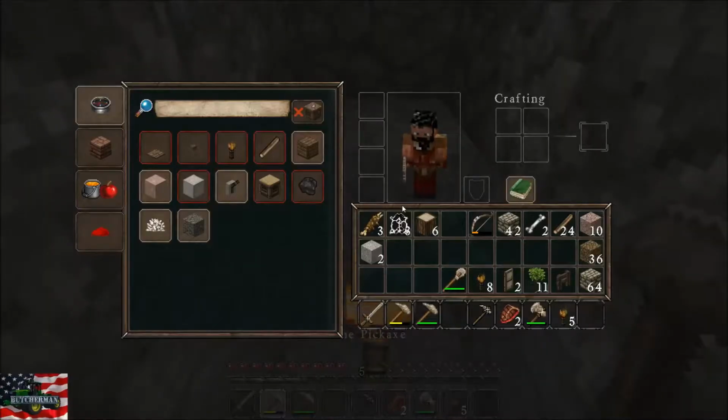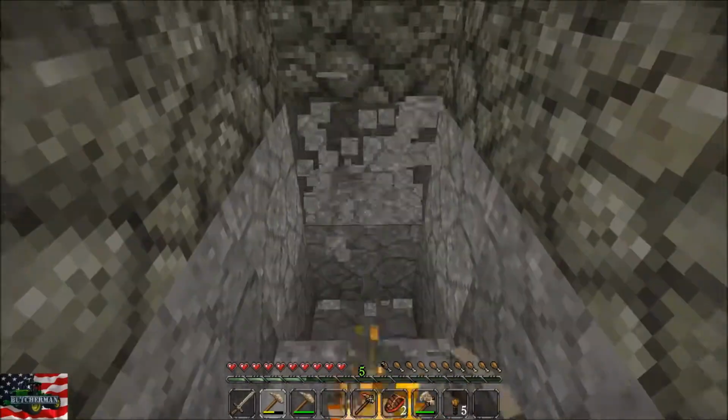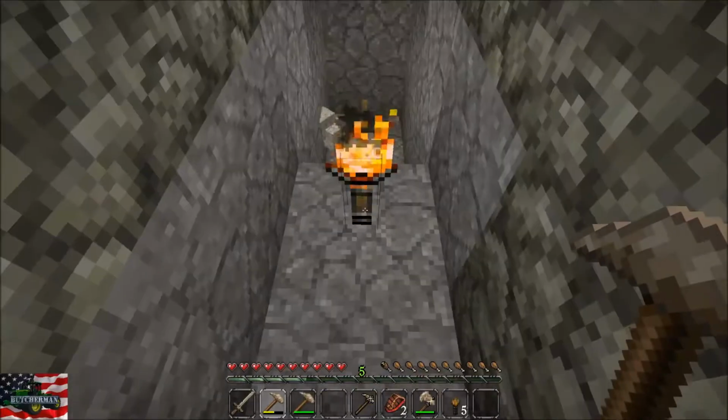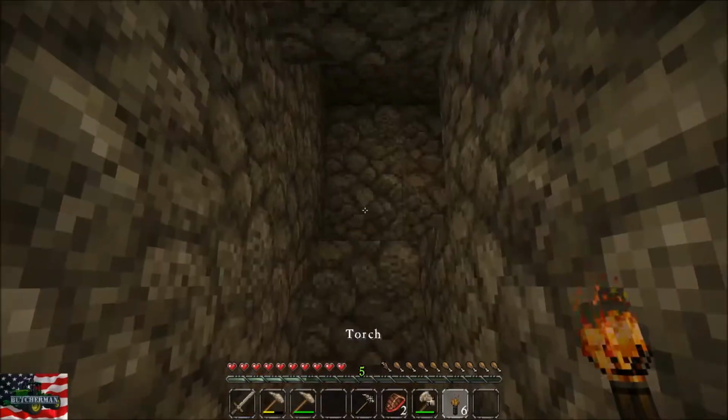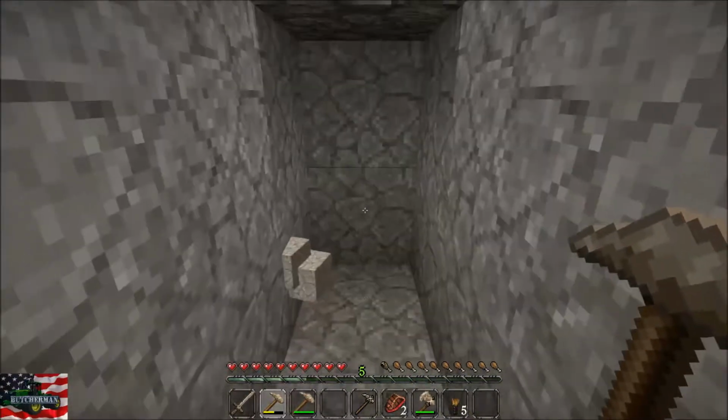I got sticks, too, don't I? Yeah, I got sticks. I can hear a skeleton just to my right over there, I think. I need to move this torch. Put you up there. Yeah, I can hear a skeleton walking to my right.